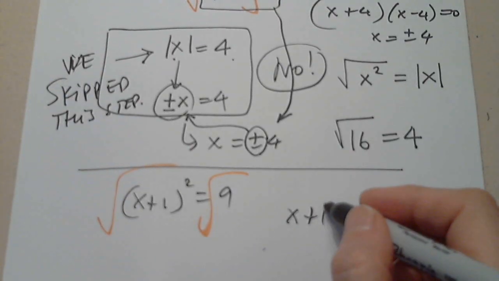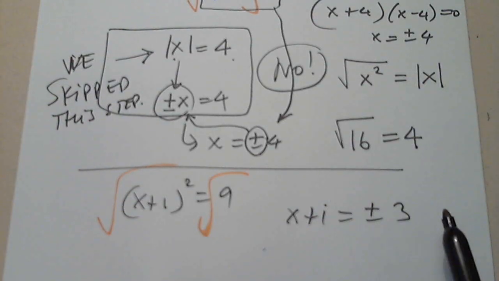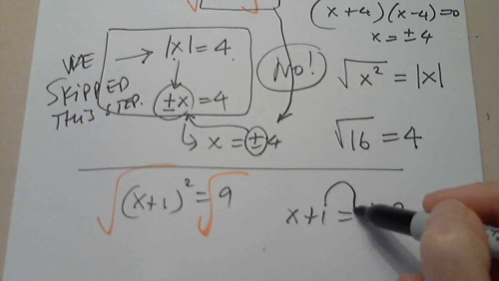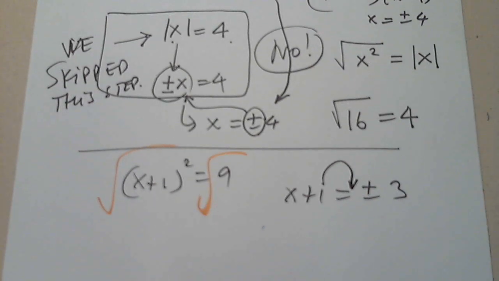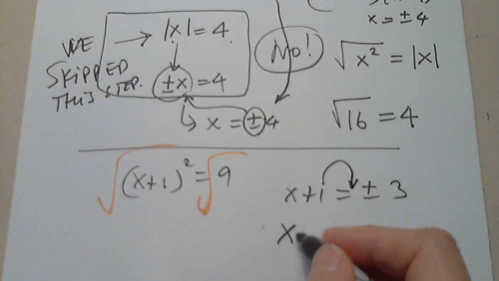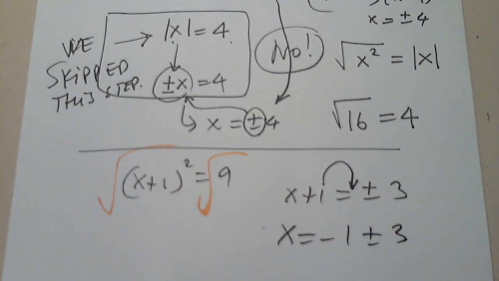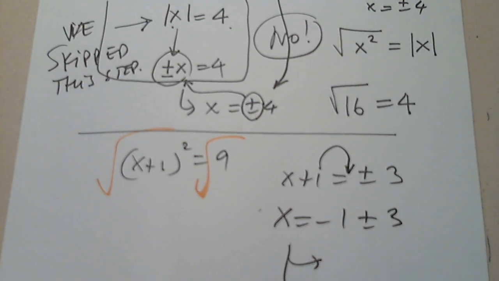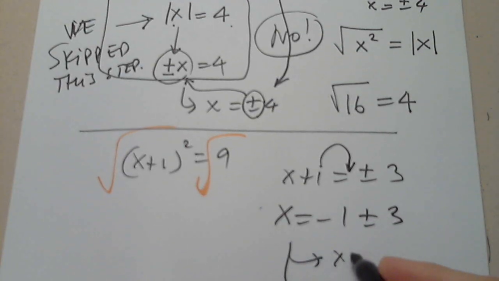Of course, I have to move 1, but do not move 1 behind 3. Do not move 1 between the signs and 3. You have to move 1 right after the equal symbol. And of course, it becomes negative. So x equals -1 plus or minus 3. Because we can simplify, we have to write 2 solutions. They have to be written clearly. -1 plus 3, -1 minus 3.